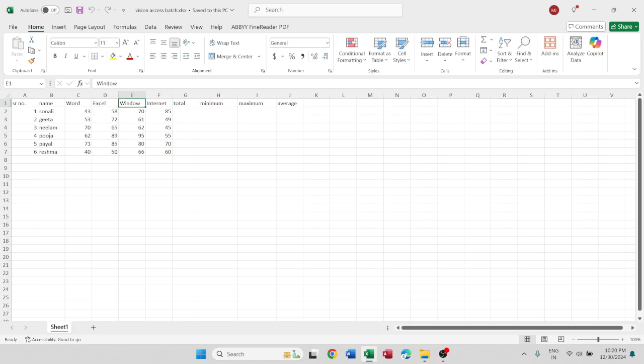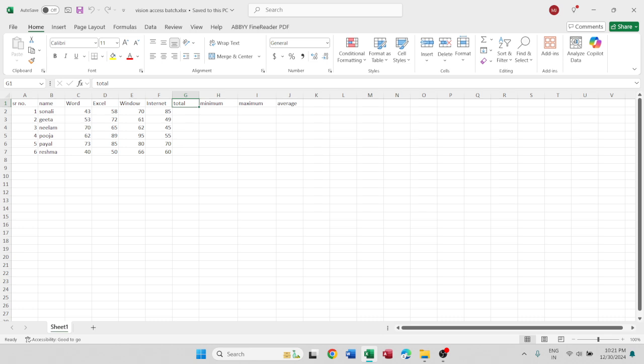Windows, E1. Windows, the third subject, in this column also the marks are listed below for each student. Internet, F1. Again in this column the marks are written below for each student for the Internet subject. Total, G1.